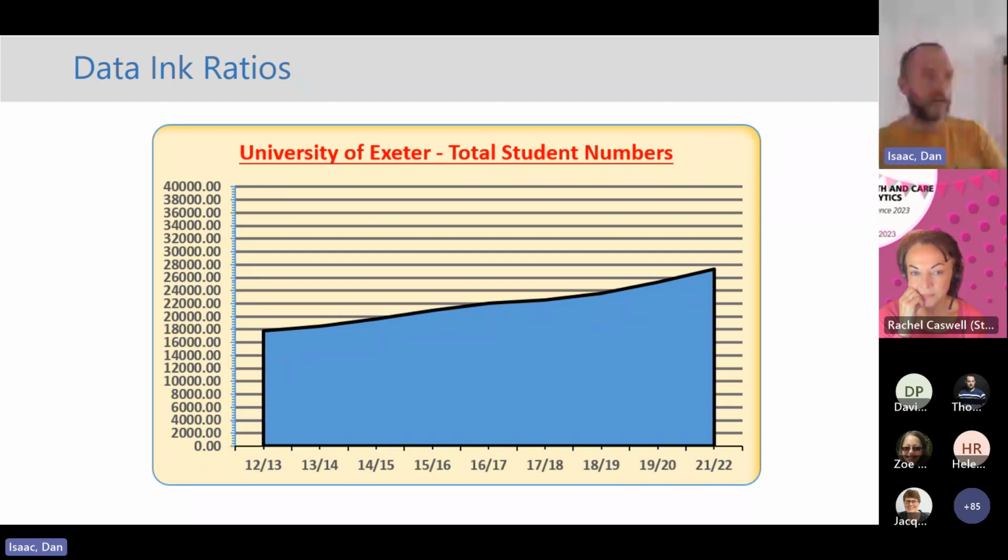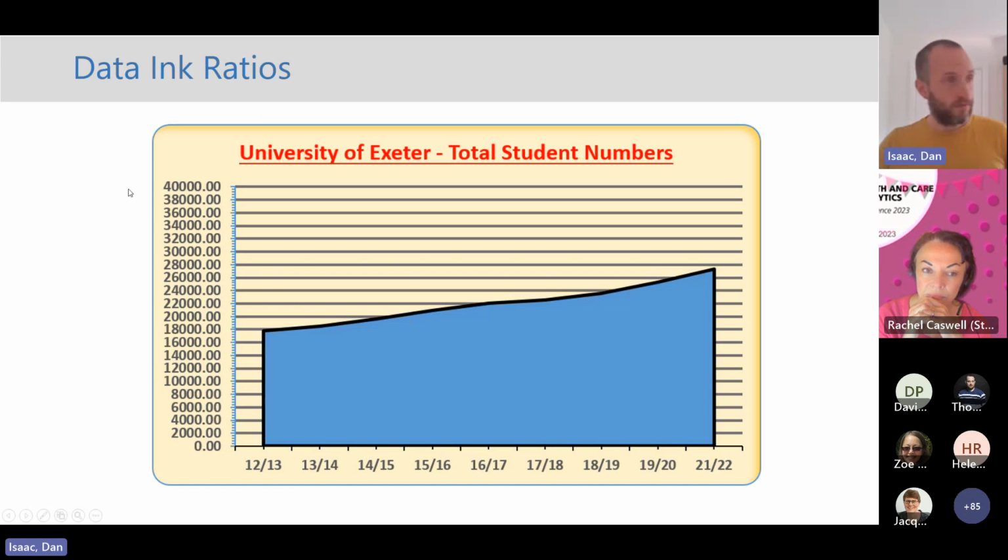The first one being the idea of data-ink ratios. Data-ink ratios are a concept from a guy called Edward Tufte, who's often known as the godfather of the recent interest in data visualization again. What did he mean by data-ink ratios? Well, he asks us to think about every data visualization as involving 2 different things, data-ink and non-data-ink. Now, the data-ink is everything within a data visualization which includes or is representing data.